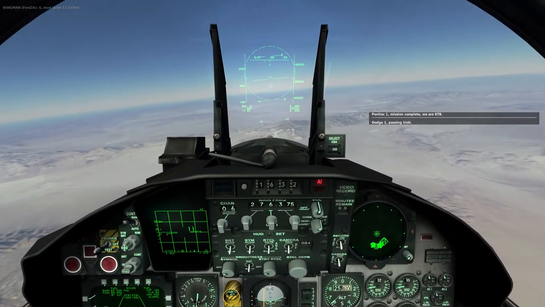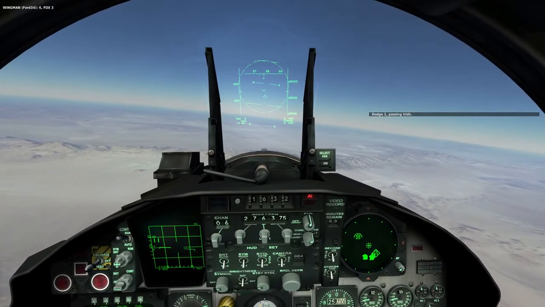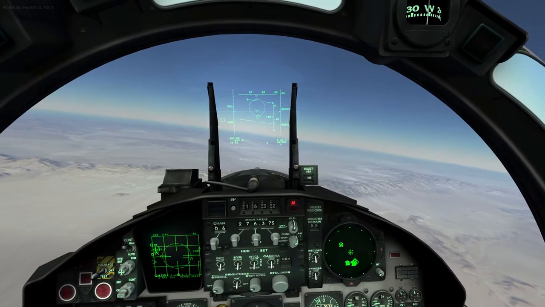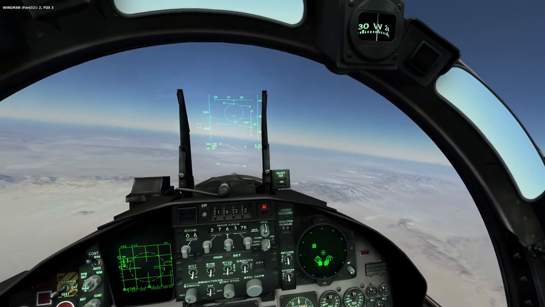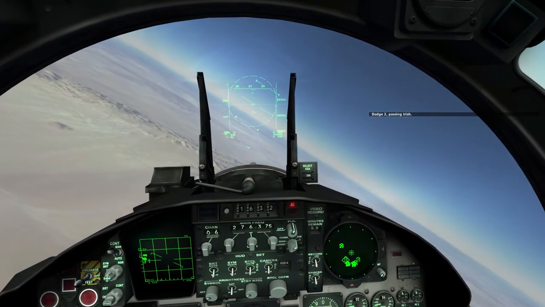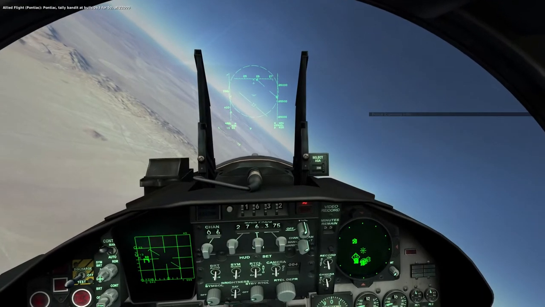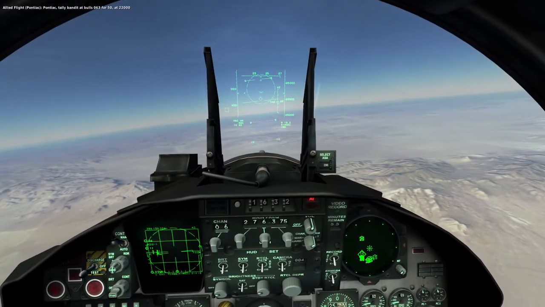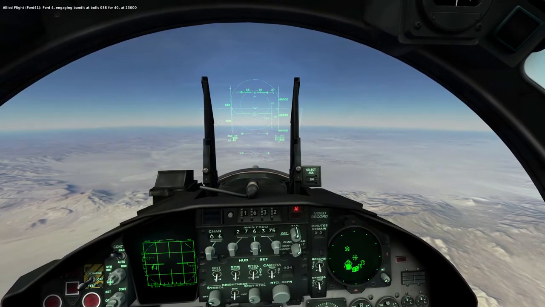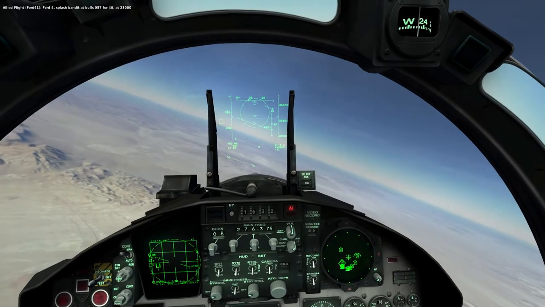Dodge 1, passing Irish. Bandit at Bulls 063 for 50 at 22,000. Ford 4, engaging bandit at Bulls 058 for 40 at 23,000. Ford 4, splash bandit at Bulls 057 for 40 at 23,000.